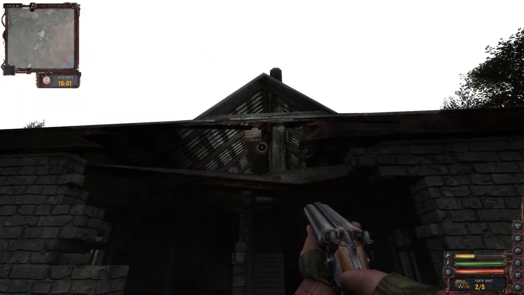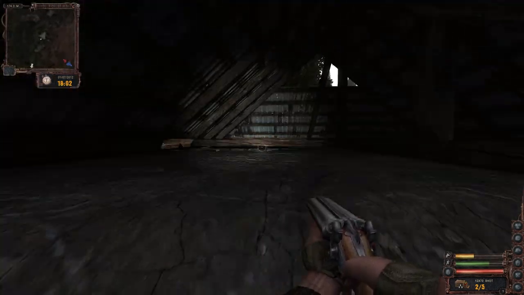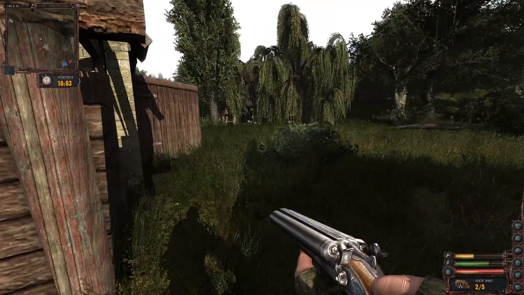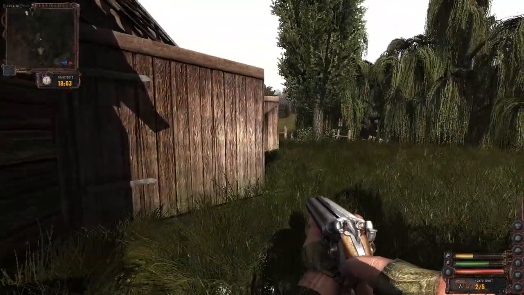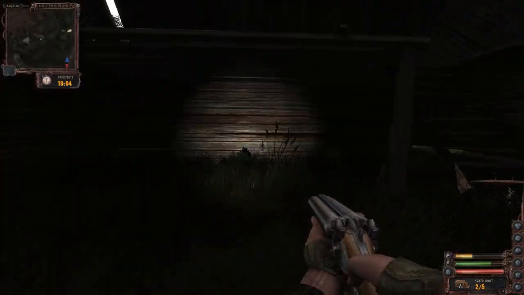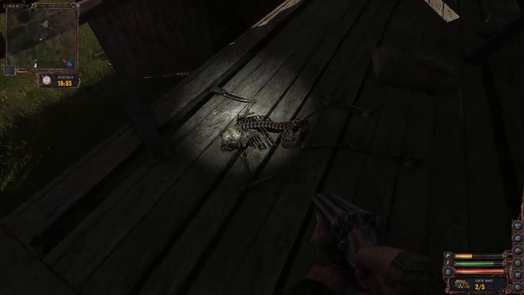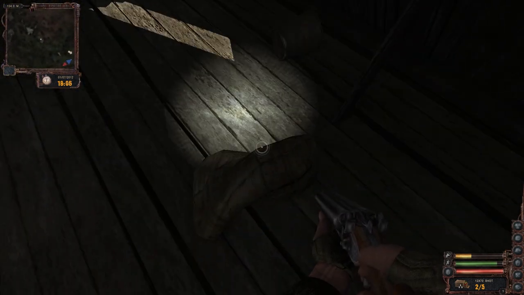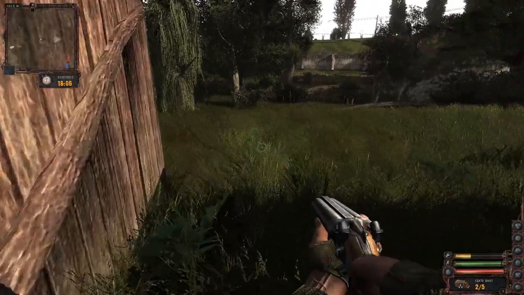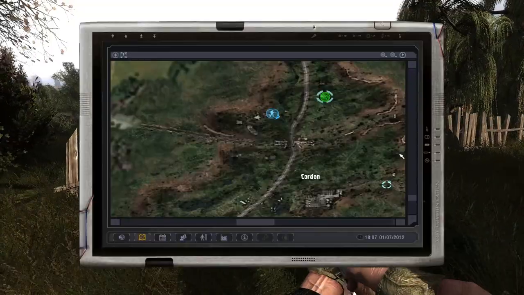Okay, I believe there's one more building. I wonder if there's any way to get up there. I don't suppose these are steps I can use? Anything up there? I don't see anything. Nah, I don't think there's anything up there. Just a barn. Oh. Energy drink. Okay, looks like that's it for this little place.